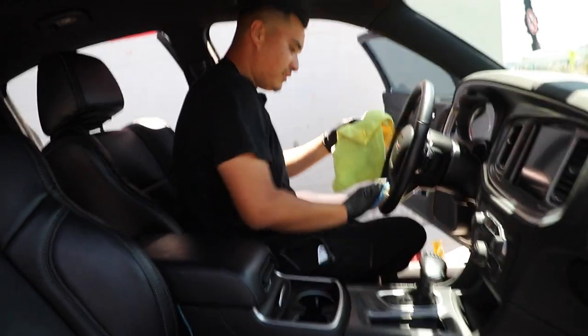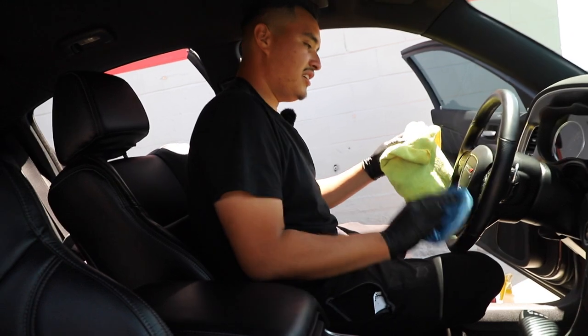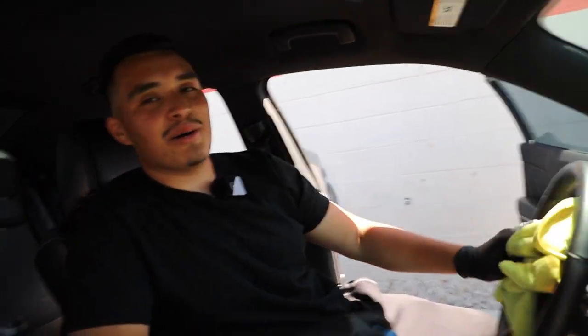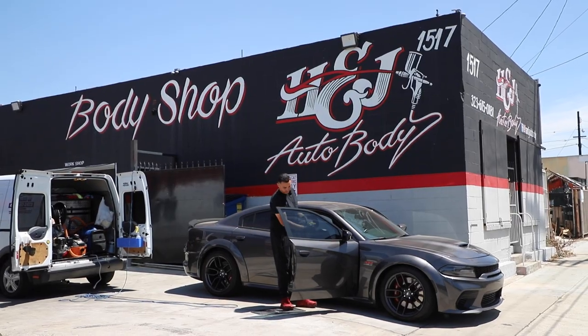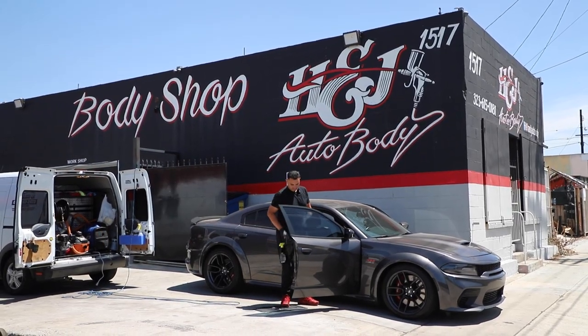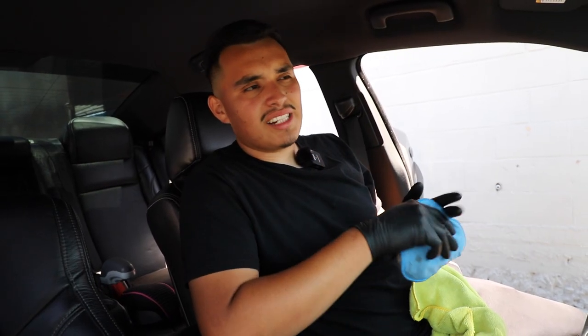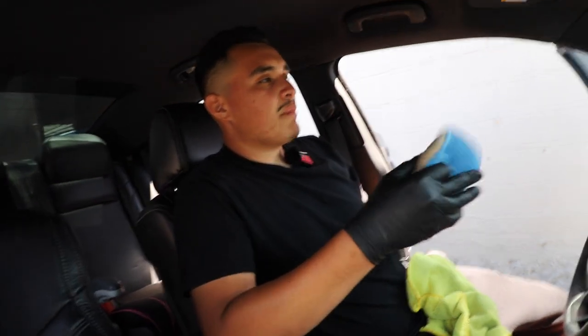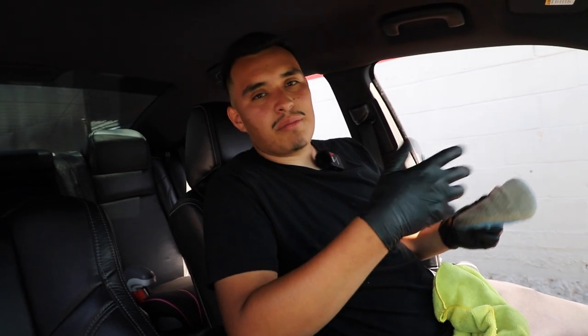So it's cool, they come in handy. So Gilbert, how'd you get this client with the ScatPack? So the story's pretty crazy, right? The way I got this client is every day I'd drive past their body shop to get to work, and I would always see the ScatPack, and I would always see that it's kind of dusty. Now I know it's because they live kind of close to a baseball field, but at that time I didn't want to stop by and try to sell them, because I wasn't detailing for my own business. I was detailing for another business.